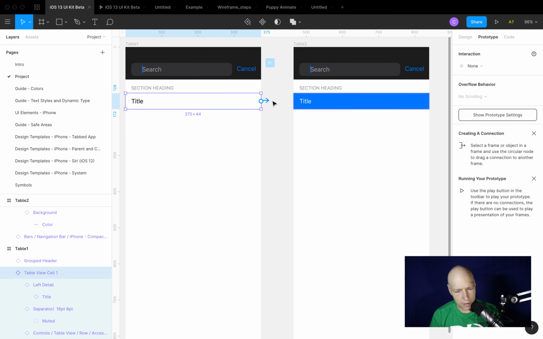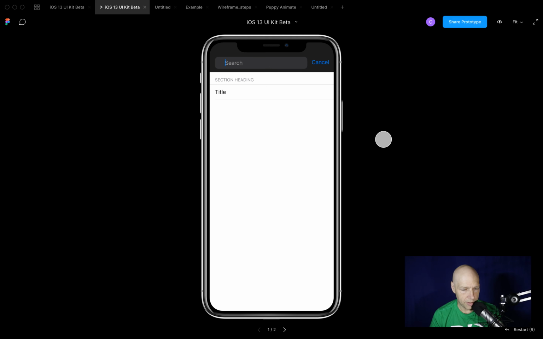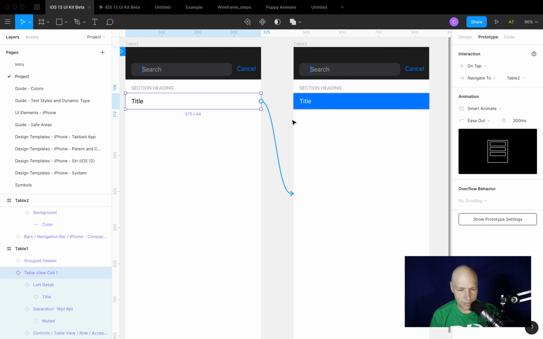What I actually need to do is I need to link it from here. So now only when I hover over the title will it do this, and when I hover anywhere else, it will go back to normal. Let's go ahead and take a look at this. Now, as you can see, I'm hovering all over, but if I come up, oh, I broke it. Yeah, it's on tap. It needs to be while hovering.